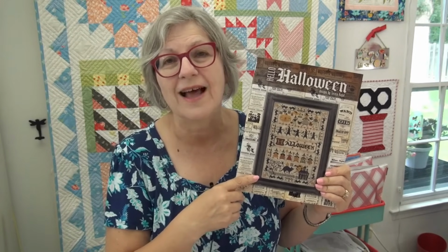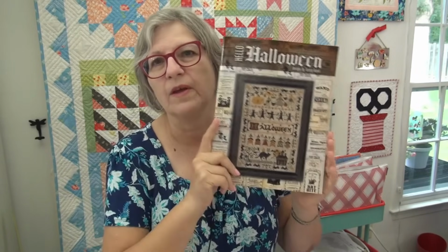So I am going to do 18 count. That's what Carrie in New York, our ambassador, suggested. She has a lot on 18 count. And I'm going to test it. I ordered some fabric from the Fat Quarter Shop. So I'm going to test it with either 1 thread or 2 thread to do this masterpiece by Teresa Kogert. Isn't it awesome? I love this folk art stuff. So cool. There's some other patterns in here too.